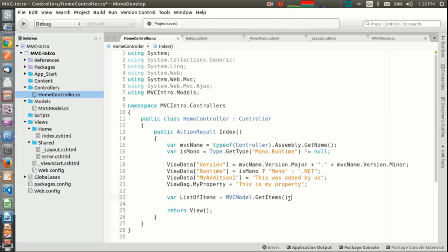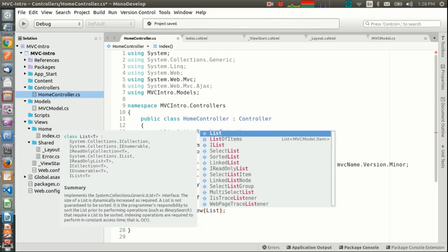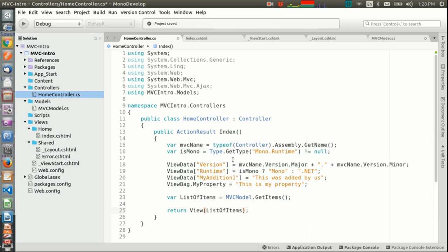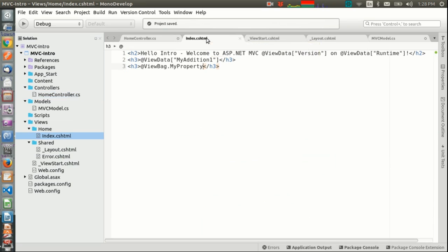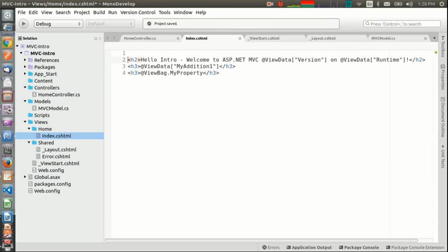That's going to give us a list of items that we are going to transfer to the view index via this result. So right here we are going to transfer list of items. Okay, now index will be able to read that, but there's one step that we need to put in here.